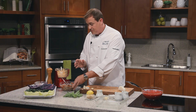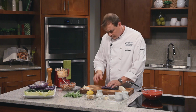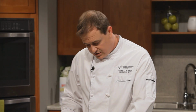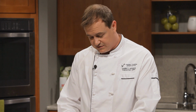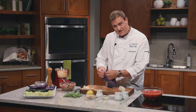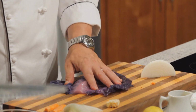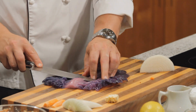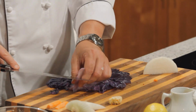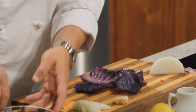So as I mentioned, we have three different types of cabbage here. We've got a red cabbage, and they've all just been lightly boiled so that they're sort of tender to touch. Now, you can see they're quite pliable, which is awesome. And then when you're looking at it, if the rib still has a bit of texture, but isn't quite totally mushy, that's exactly what you're looking for. And take my knife, just run it down the back of the rib. That's just gonna soften that up a little bit, enable us to roll it a little nicer.